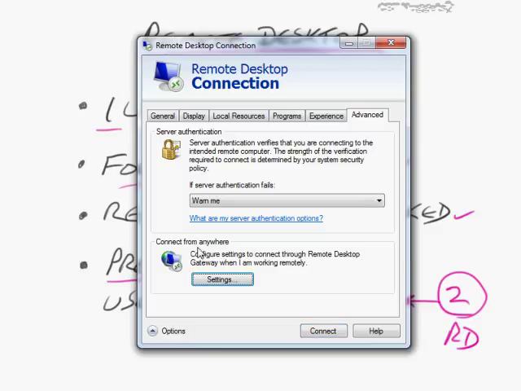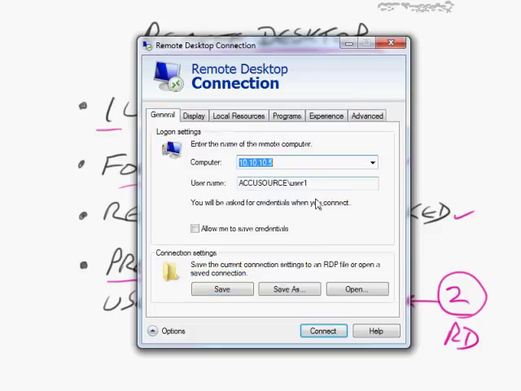Oh, and this thing down here is the Connect from Anywhere item. What this does is it allows you to use an HTTPS connection so that you don't have to use a VPN or some other method like that to be able to access a desktop that's behind corporate firewalls and NAT translators and things of this nature. You have to set up server settings for this item here as well, however. But anyway, once you're done with all of that, you simply enter in the credentials that you want to use, and then you click on Connect, and you're going to find yourself in a full desktop session.